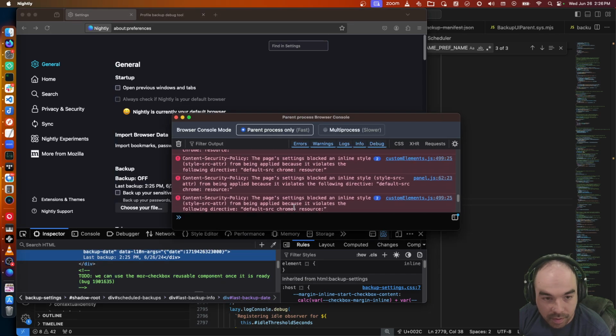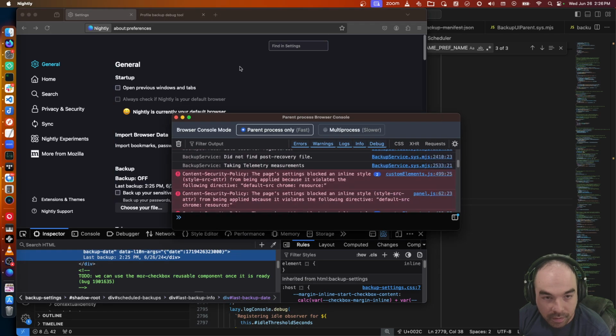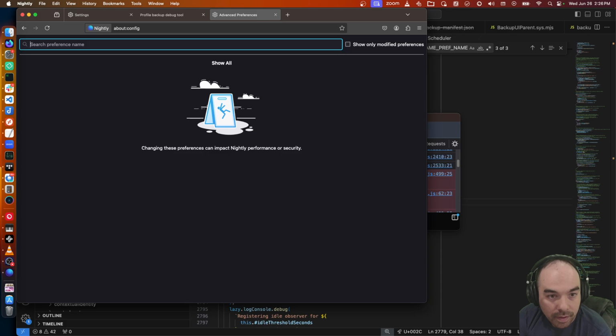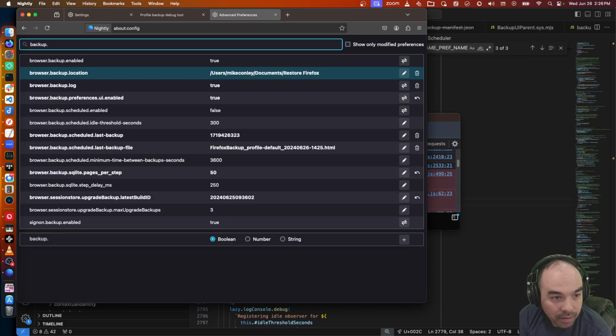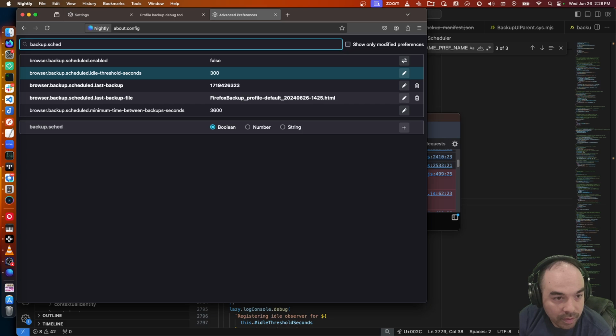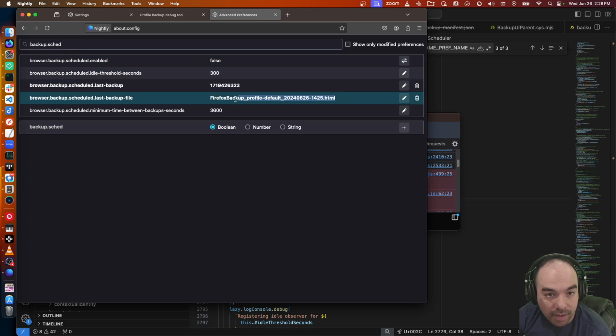Didn't insert one. Why not? Config last backup scheduled last backup file name. There it is. Last backup file.